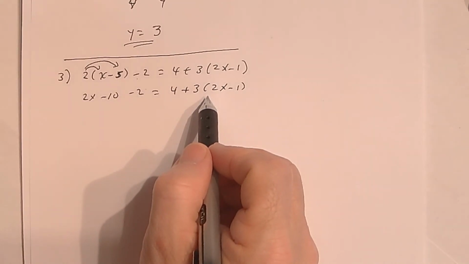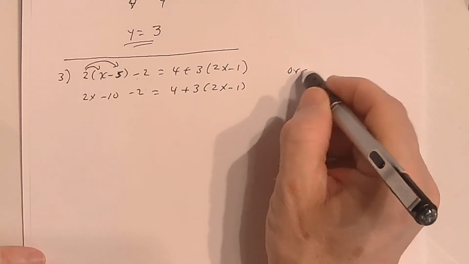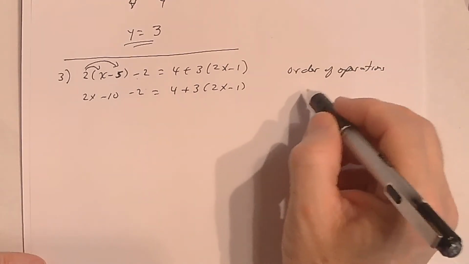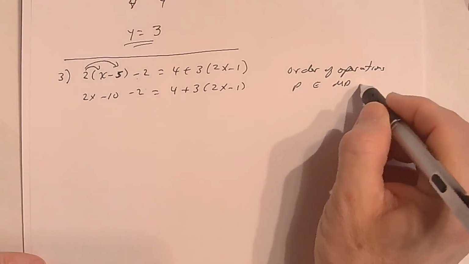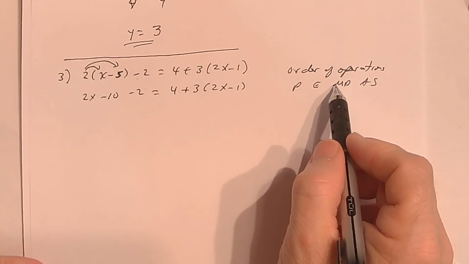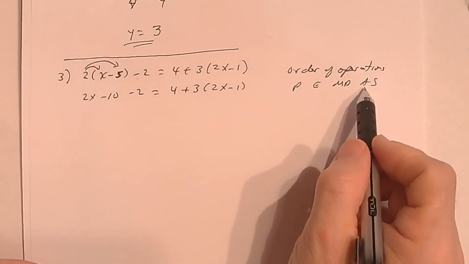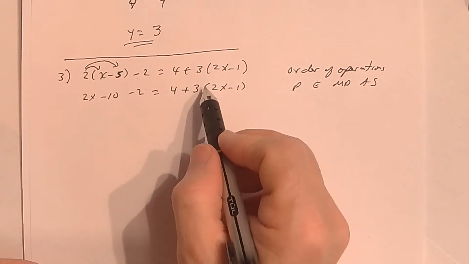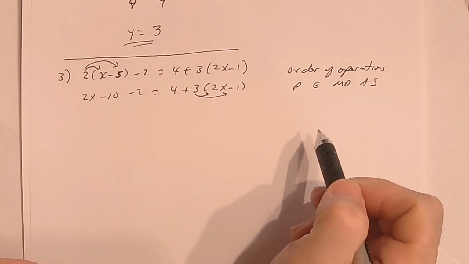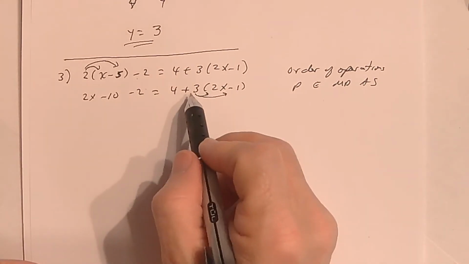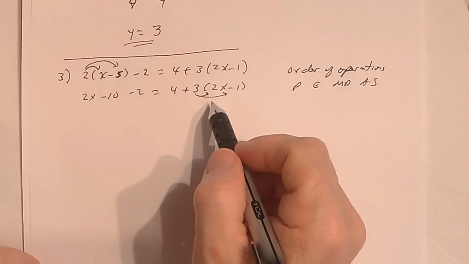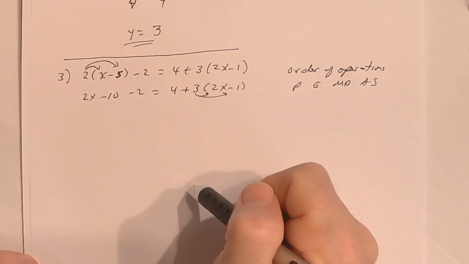Okay, so remember the order of operations, and some of you remember it as please excuse my dear Aunt Sally. All right, so notice that multiplication has higher priority than addition. So you see this is addition right here, but this is multiplication right here. So I've got to do multiplication first. So you must use the distributive property first. So don't make the mistake and say 4 plus 3 is 7 and then distribute the 7. That is not a correct mathematical step. So you're going to do all this work and you're going to get the wrong solution.